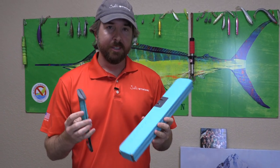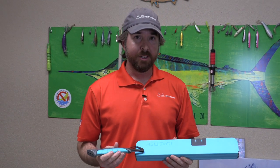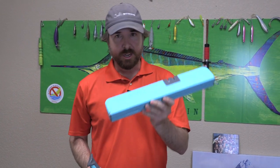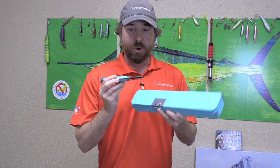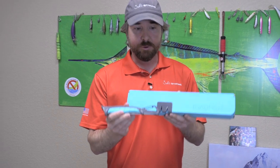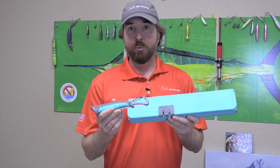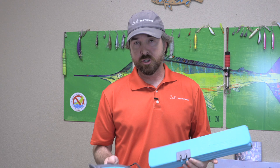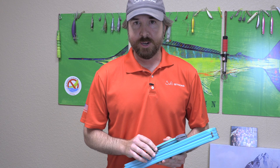This combo is available from their site and we just got it on our site as well. For Insider Club members, you can get the combo — including the knife, the cutting board, and the neoprene casing — at a 25% discount. So if you're going to be cleaning fish and need a knife or a cutting board, this is a great opportunity to get both at a really good price. To claim this special, click the link down below — it'll take you to fishstrong.com. Make sure you're logged in to get the discount.